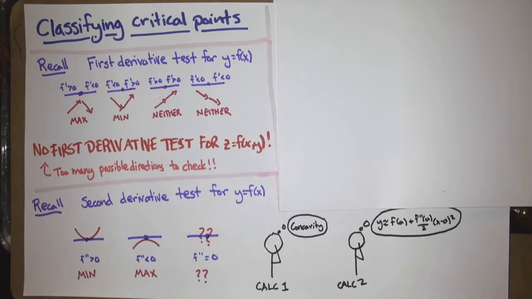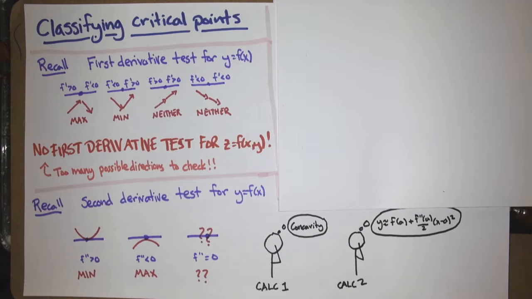If you think back to Calc 1, we had 2 tests. The first derivative test, which says, let's look at what's happening on either side. And then I can say, I'm coming up on one side, I'm going down on the other side, so I know what I am. We loved the first derivative test. It was such an easy test. It was our favorite test. We can't use it in multivariable calculus.